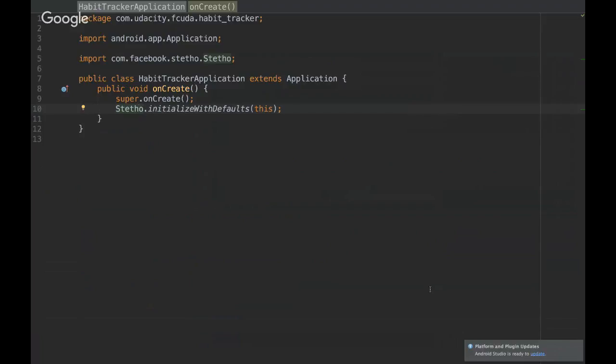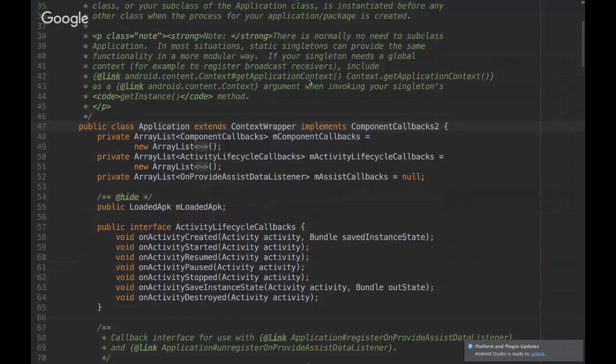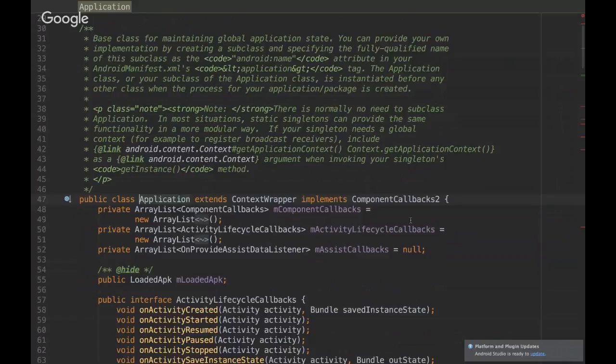By default, Android has the Application class, and this class is quite useful to handle everything that has a global impact on the application state.